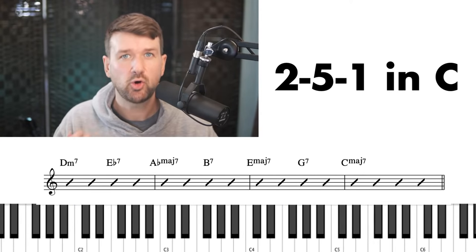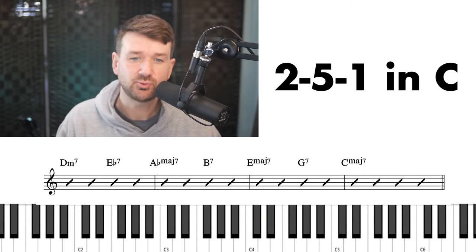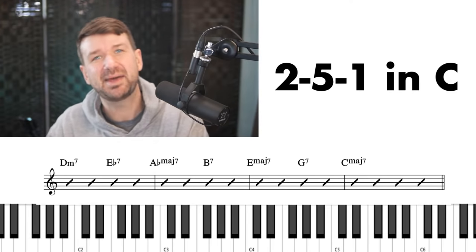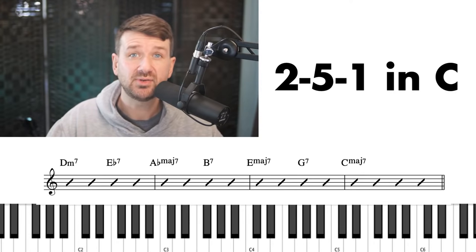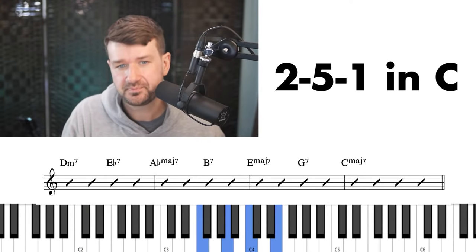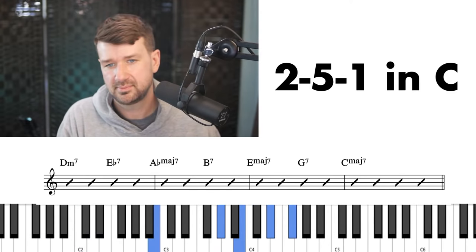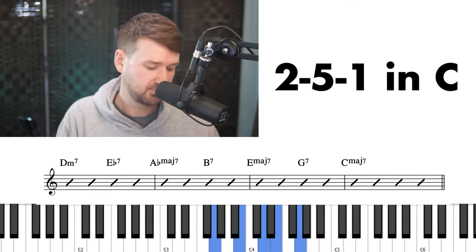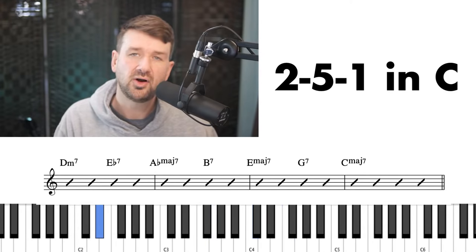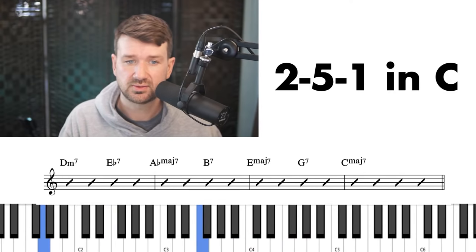All right, how about eighth notes? Now we can open up to the entire scale that we're using. So Dorian on the D, Mixolydian on the E flat. We're just shifting our key centers here. So you go from the key of C to the key of E flat, A flat, to the key of E, back to the key of C. But again, we want to really emphasize our 1, 3, 5, 7. Let's try it. Start on the 1, 3, 5, or 7 of each one of those notes.